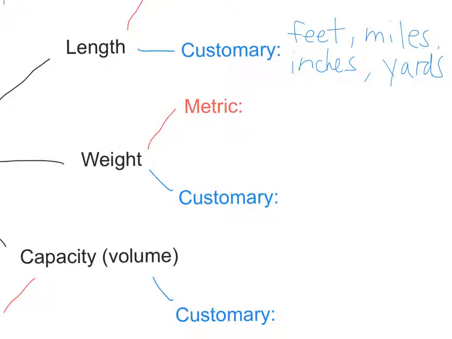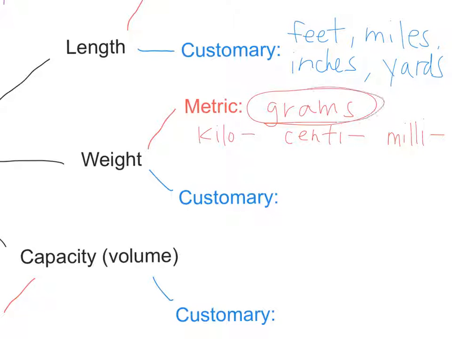What is the basic metric unit of measurement to measure weight using the metric system? Arun? Kilograms. You said it with the prefix, but the word is grams. Okay? It could again be kilograms, it could be milligrams, it could be centigrams, right? It could use any of those prefixes, but as long as it has the word what in it? Grams, then you know you're measuring using the metric system.